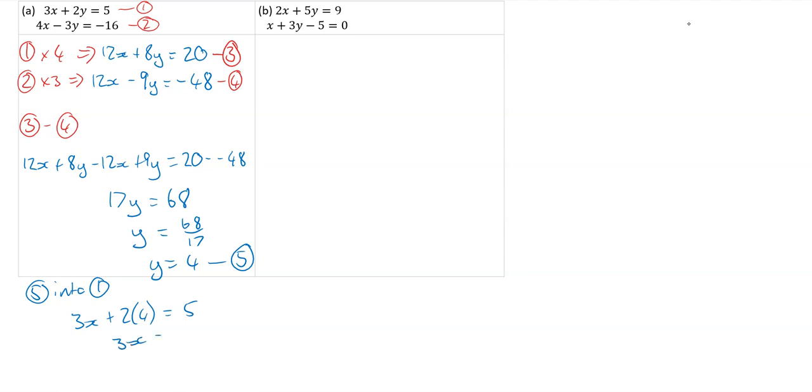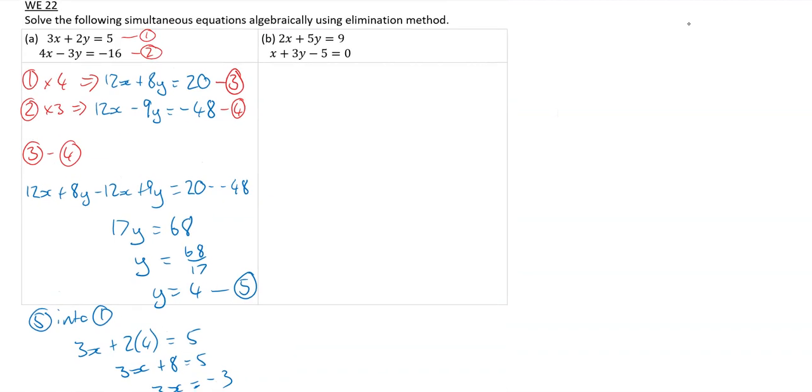3x plus 8 equals 5. So 3x equals 5 minus 8, which is negative 3. X must be equal to negative 1, because dividing both sides by 3, obviously, it would be negative 3 over 3. Negative 3 over 3 is negative 1. Solved. If I chuck that back into any of these, it'll all come out true. Last one.